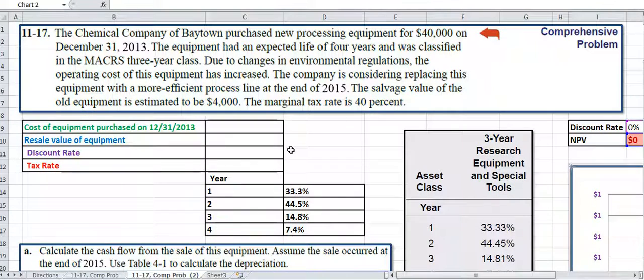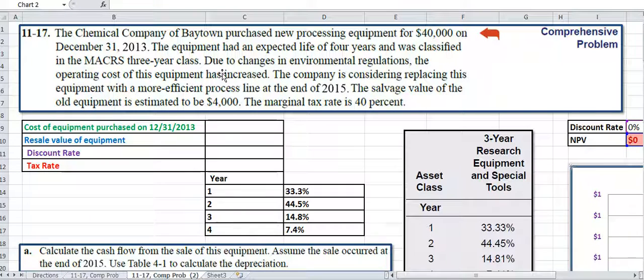The kind of challenging thing about this problem is we're actually talking about two purchases. And it's a little bit confusing the way they have it worded. I actually believe the years in the book are wrong. I think that I had to change this in order to get this to make sense. But anyway, let's just start and work through it from the beginning.